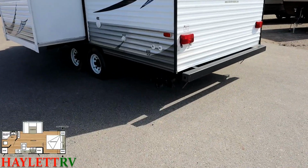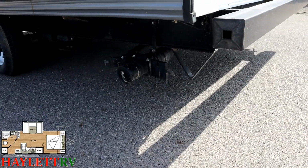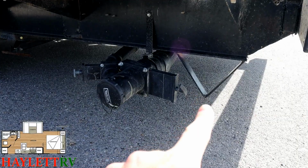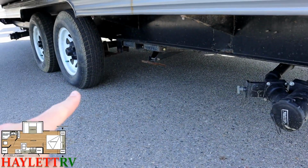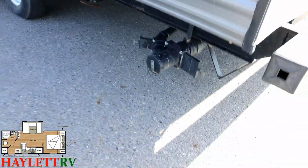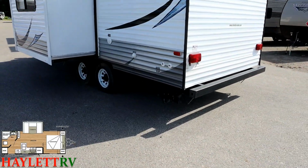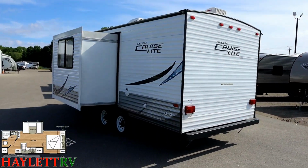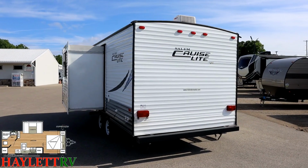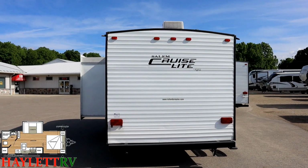However, these interesting little triangle things sticking down here help form what's called the scrub line. You can't really see them, hold on, scrub line. So if you drew a line from the bottom of that triangle to the bottom of that tire, everything below that is going to get scrubbed by the ground if you go over a bump or a speed bump or something like that. So they put that there specifically to help protect that sewer line that does hang down. Just kind of address one of those concerns. Now, if you're going to take this thing crazy off-road wild terrains, remember, it was never intended for that anyway. This is a normal park type camper.